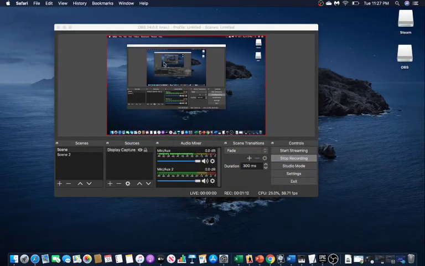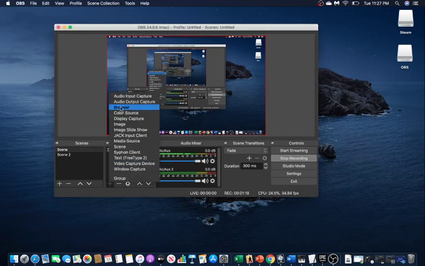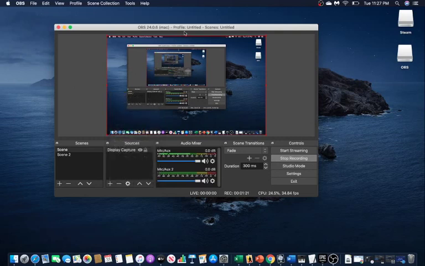Alright, so you're going to download it. It's going to be black. It will show black. So what you want to do is add a display capture. First of all, when you download it, you want to accept everything and open it. It's going to say open a thing from an unidentified developer, press yes, accept it, and open it.